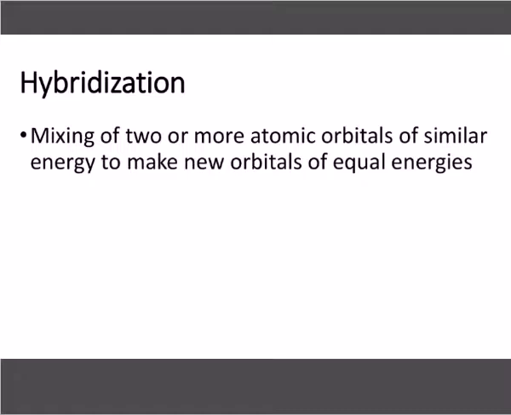So before we do that, hybridization is the first thing we're going to talk about. It's a mixing of two or more atomic orbitals. Why? To make equal energies. Guys, you're looking to lower the overall energy. This is on page 10. Equal energy. So it's trying to lower that overall energy within a bond.